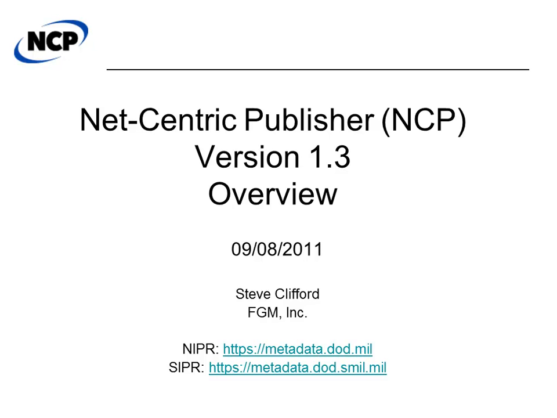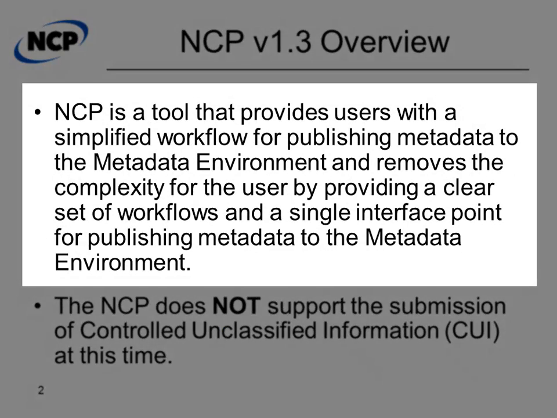In this session, we will be talking about an overview of the Net-Centric Publisher, or NCP, version 1.3. NCP is a tool that provides users with a simplified workflow for publishing metadata. It removes the complexity for the user by providing a clear set of workflows and a single interface point for publishing metadata to the metadata environment.